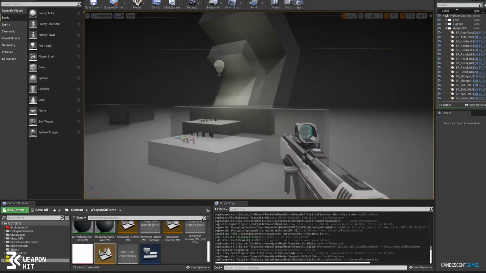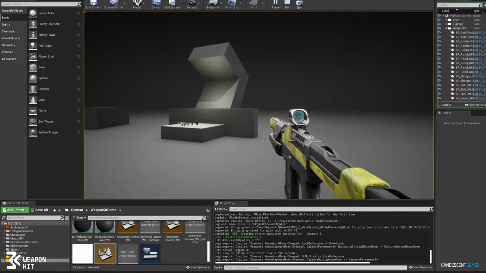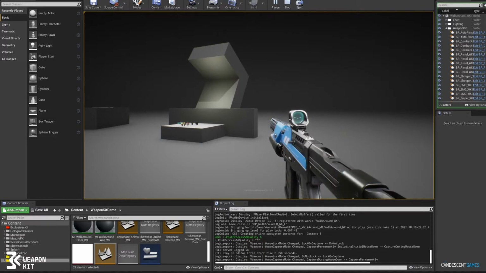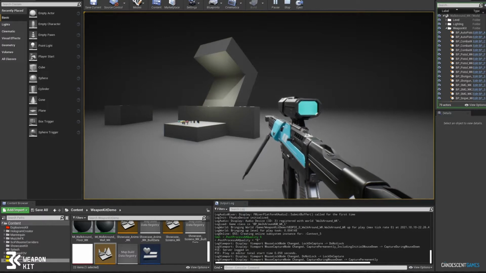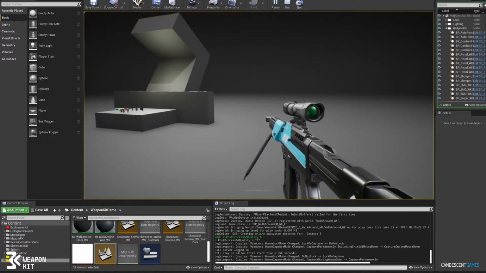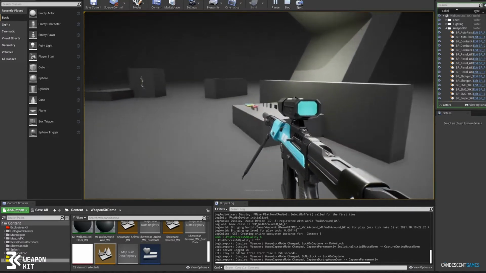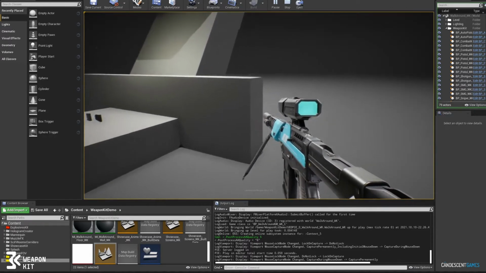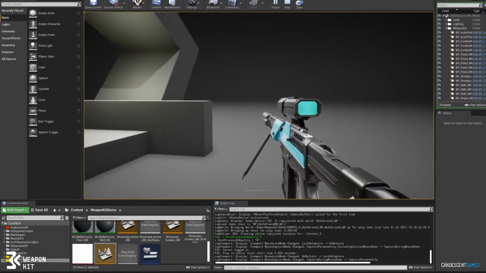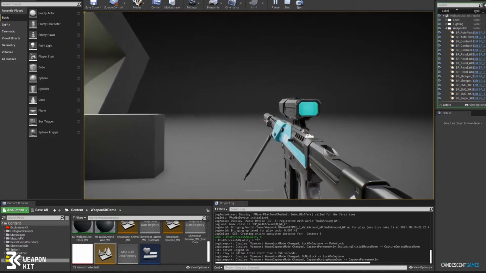Before we show you how to set it up, we're going to demonstrate why Weapon FOV is different than just using the regular point of view. So this is a prototype where we test some of the weapons, and here I'm just going to pick an AR. You'll notice that the far end of the gun that's further away from us tapers into a point as it gets away from us. So as we go towards the center of the screen, the details of the gun taper down. And this is natural, this is because of perspective.